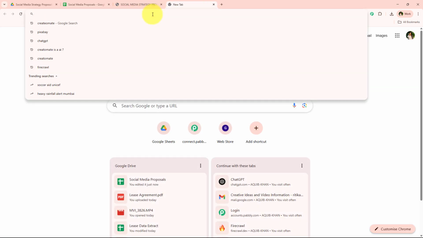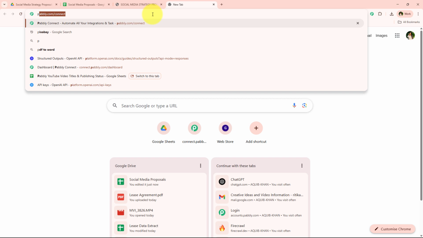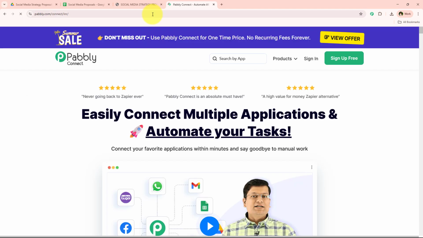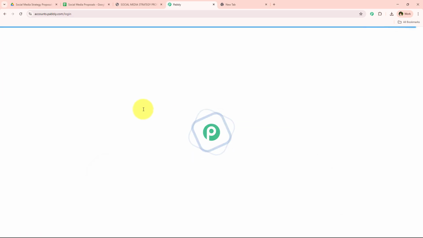So to do this, I'm simply going to open a new tab, and I'm just going to look for the landing page of Pabbly Connect simply by searching pabbly.com/connect in my browser. And that is opening the landing page of Pabbly Connect. And over here, we're just going to get two options. One is sign in and the other one is sign up for free. So if you are a new user, you can click on this sign up for free and you're going to get 100 tasks free every month to explore the application. But over here, I'm an existing user, so I'm simply going to click on this button which says sign in.